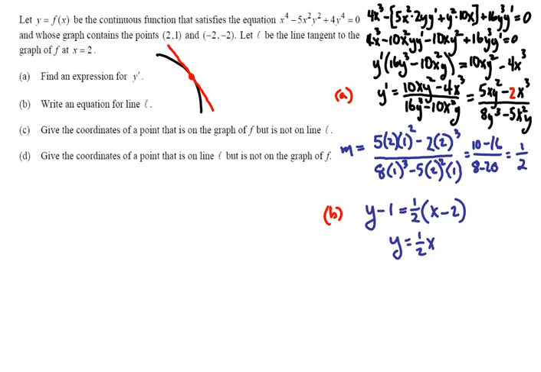Now, it is possible that the tangent line could cross the curve at some other point, just depending on what the behavior of the curve is. So the way we would do this is set the two equations equal to each other, solve for their common x, y values. And then we'd know at which points are on both of them. Well, we already know that 2 comma 1 is on both of them. But there may be other points also. And then we'll just find a point that is on one and not on the other.